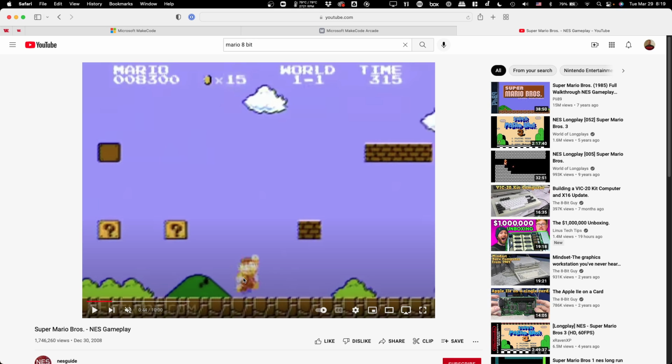Now, sprites in MakeCode don't have that hard 8 by 8 limitation, which is nice. But the ones on the original Nintendo did have a limitation, and old school computers and video game consoles like this all had some sort of limitations.